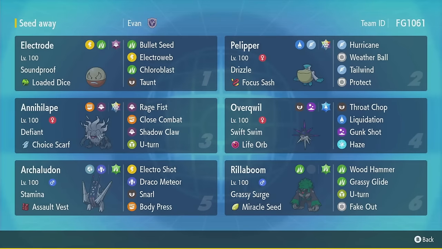What's up, y'all? I'm Jordy, and today I'm bringing you a Hisuian Electrode and Overqwil Rain team. I built this team together with my friend Evan for one of Zach's Reg A++ tours, which is Regulation H, and I gotta tell you, we cooked up some crazy stuff here.